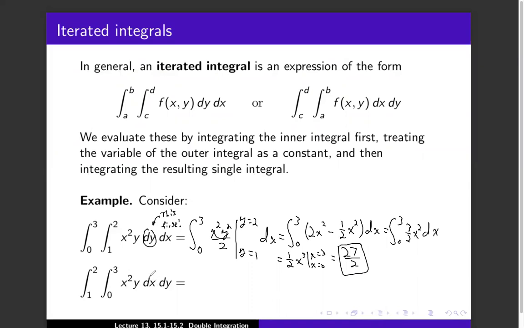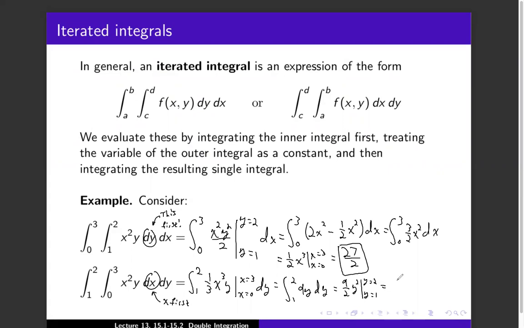Now, what if you did it in the other direction? If you're integrating with respect to x first, if x is on the inside, if that's your strategy, which is fine, you can do that. Integral from 1 to 2, integral from 0 to 3. In this case, that's going to become 1/3 x cubed y integrated from x equals 0 to x equals 3 dy. In other words, that's going to become the integral from 1 to 2 of 9y dy, or in other words, 9/2 y squared integrated from y equals 1 to y equals 2. Now that's going to become 4 minus 1. So 9/2 times 4 minus 1, or 9 times 3 over 2, or in other words, 27 over 2.